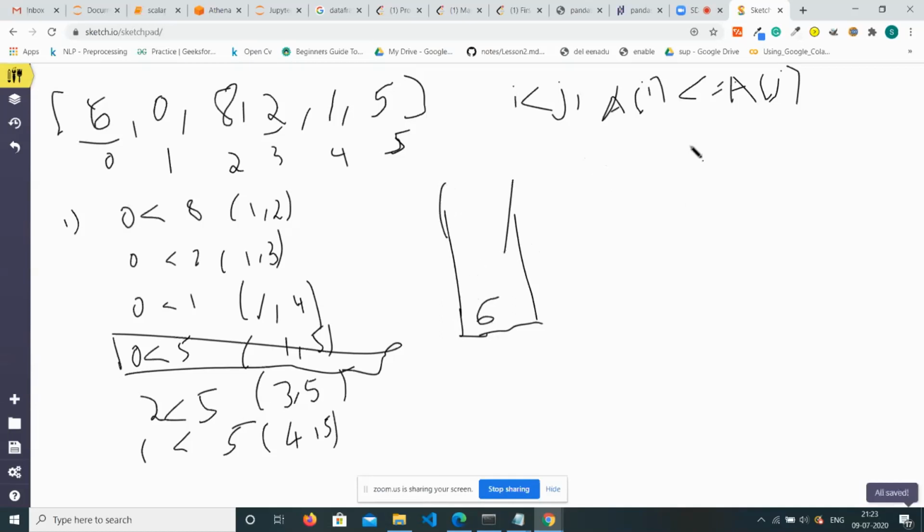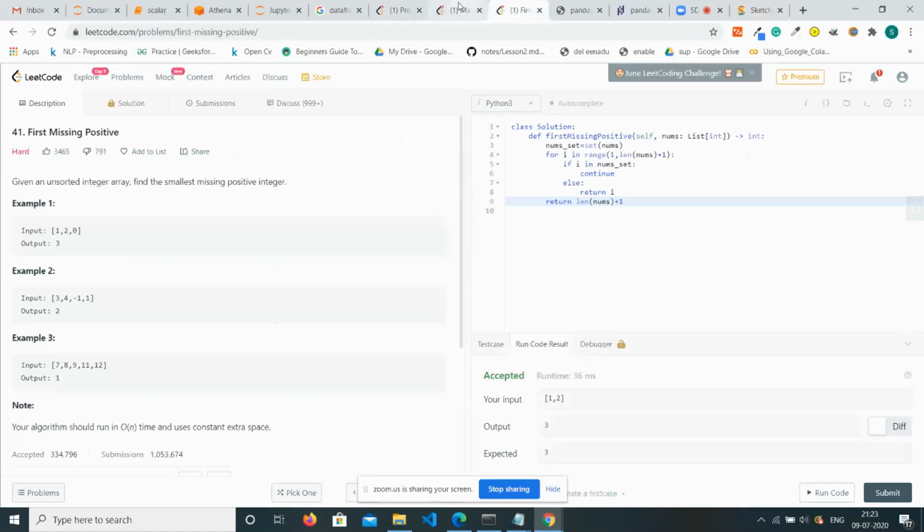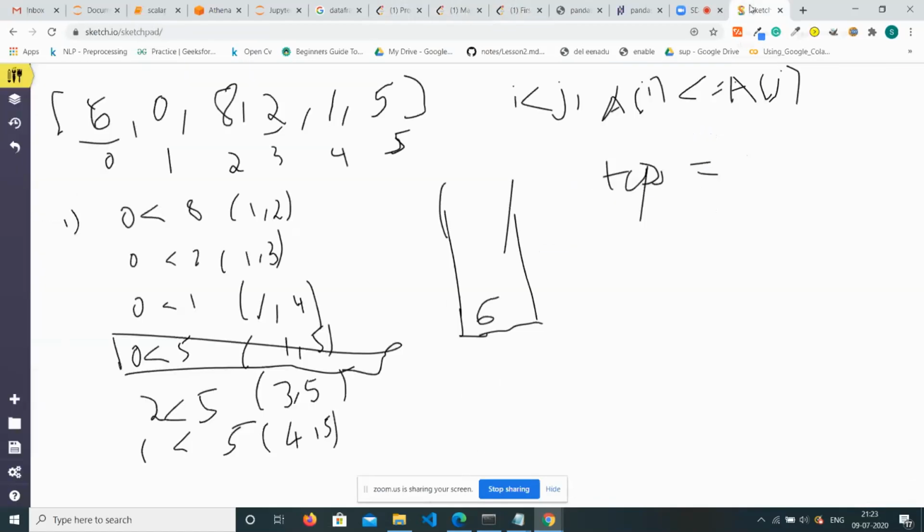If the top of the stack is less than the number which is coming up, then I will try to insert it.